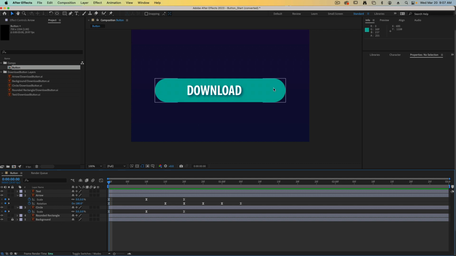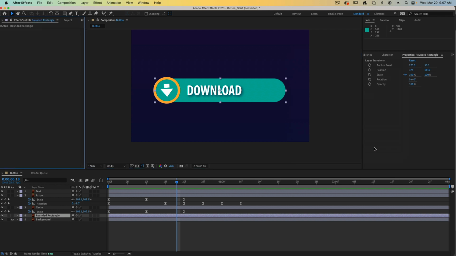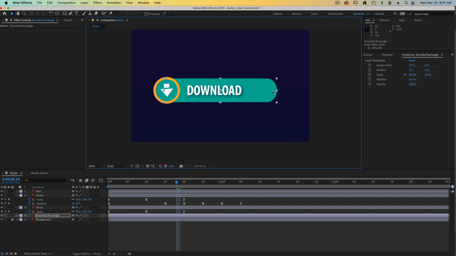Now what we want to do first is to animate this blue little rounded rectangle to be coming out from the left to the right hand side, almost like it's coming out of the little circle. The problem with it is, if we were to just do a simple transformation, it's going to scale it in, but it's also going to distort that roundedness to it. What we want to be able to do is to edit the vector path itself.